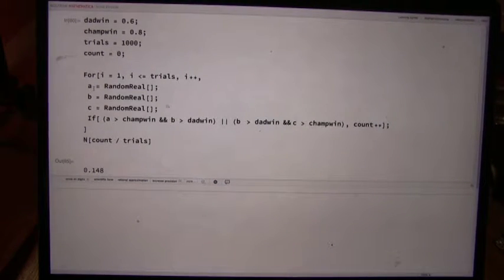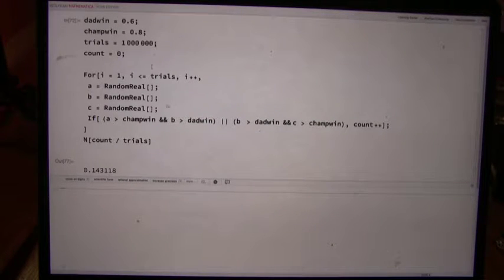Okay. So in this case, for 1,000 trials, it looks like this was about 14.8, but we can increase it to 100,000 trials, so 14.5, or even 1,000,000 trials, just to be sure. 14.3. So we're getting pretty consistent numbers there. He's winning around 14.5% of the time, or for the 1,000,000 trials it was 14.3.